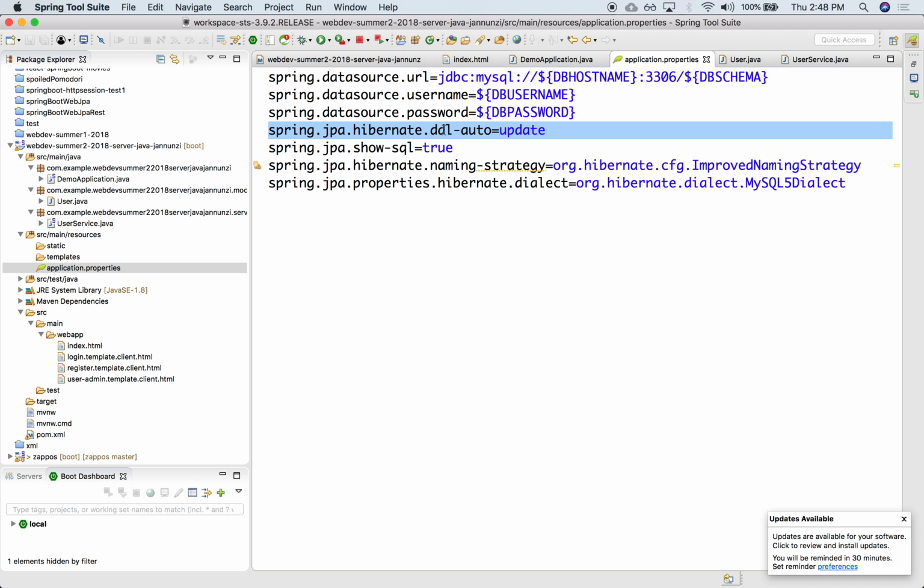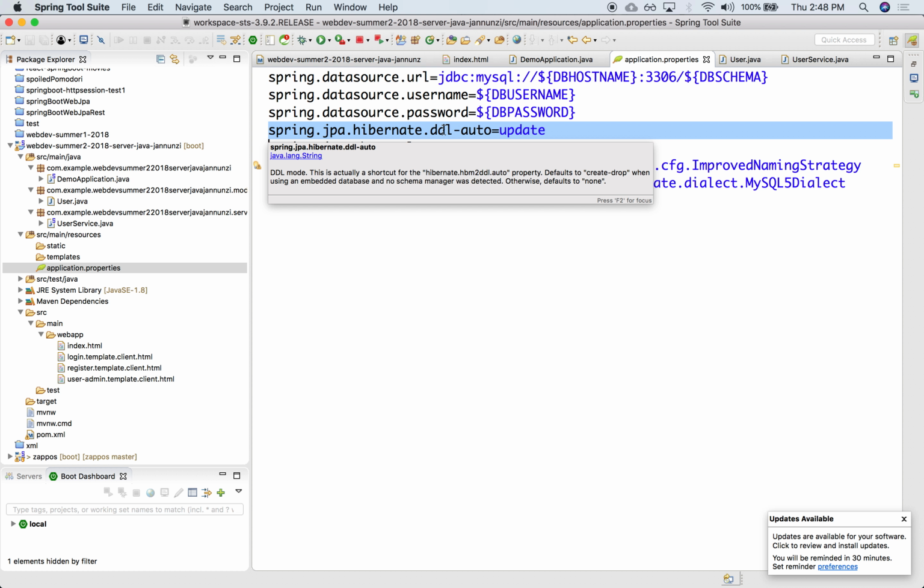What this allows me to do is that it will automatically create the tables, the database tables for our objects. We only have to deal with objects, right? And behind the scenes, the JPA ORM will create all the tables for us. It'll look at the object and say, ooh, let me create a table for that.